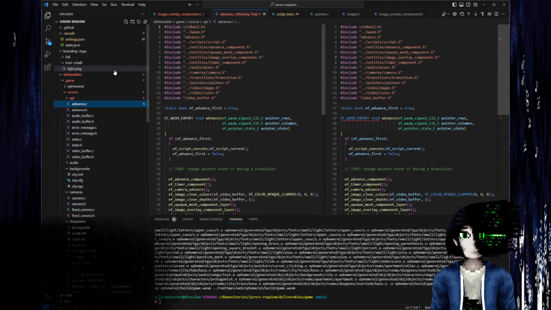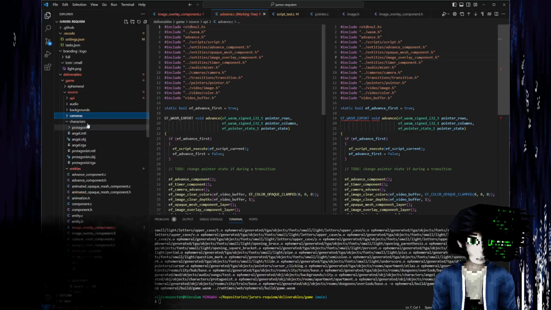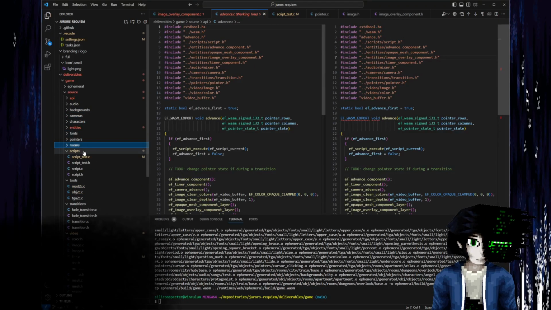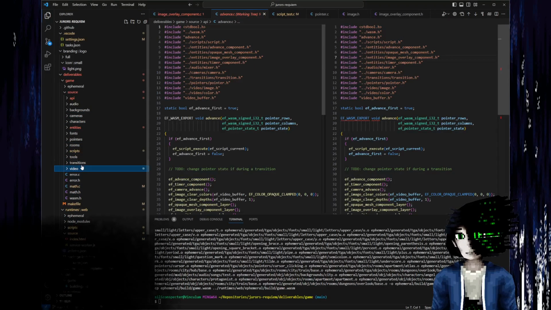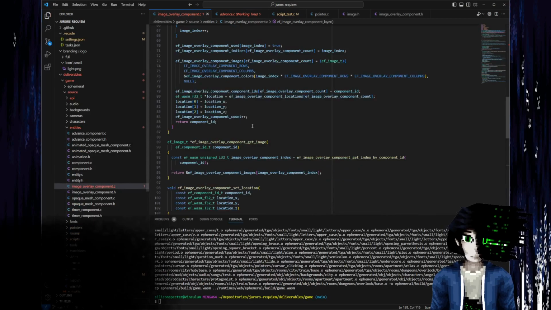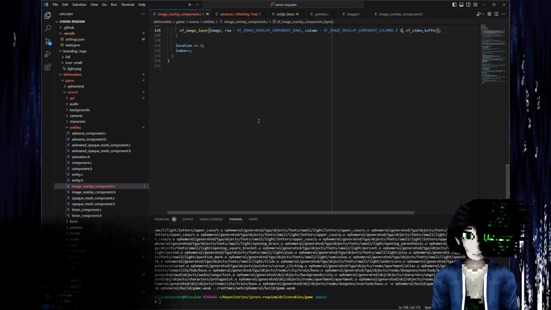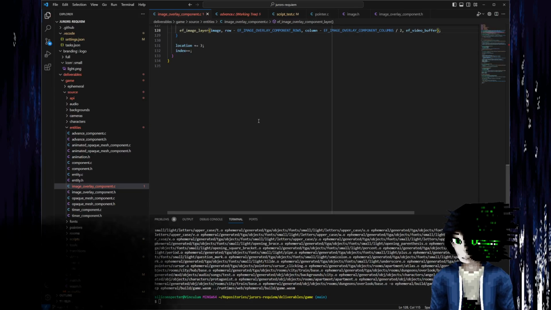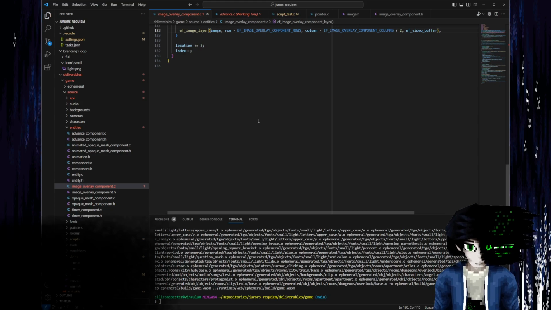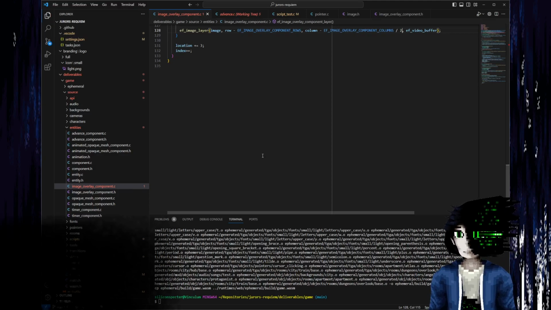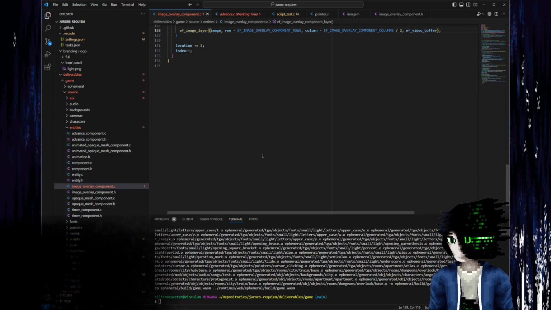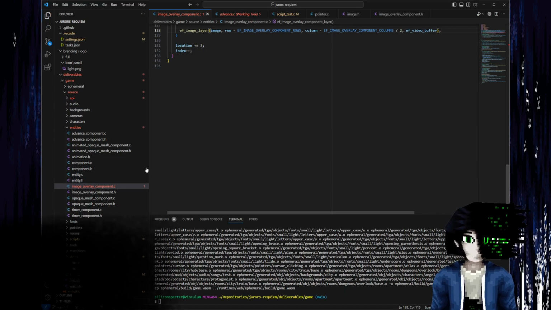So yeah, let's add a nice, helpful little bit of code for a dialog box. I'm not really sure where this belongs. Maybe I'll just put it in there with the image overlay component. It's going to bloat this file out a bit, but is that the end of the world? So I did actually have a mock-up of what I wanted dialog boxes to look like in this game. However, I lost it. So you're just going to have to imagine it. But I'm basically going for a very simple black box, kind of purplish border, a purple header bar, and some text inside it. I've already made the font.